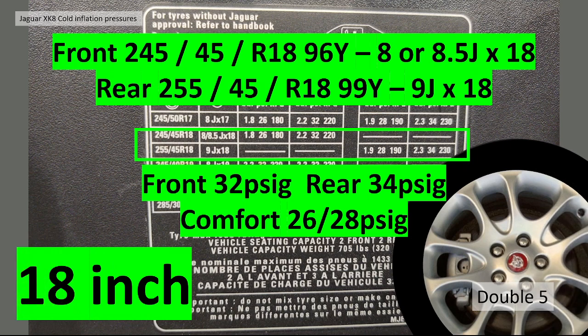Moving up to 18-inch then, the front you should have 245/45 R18s with a load rating of 96, speed rating Y. You can have a choice of, depending on the wheel, 8 or 8.5 inch wide, obviously 18-inch diameter. The rear, you've got an extra 10 millimeters, 255/45 R18, 99 load rating, Y speed rating. They are slightly wider, 9J, and 18-inch diameter, obviously. These tyre pressures are advised at 32 at the front, 34 at the rear, and again, the comfort setting is slightly lower, in this case 26/28.